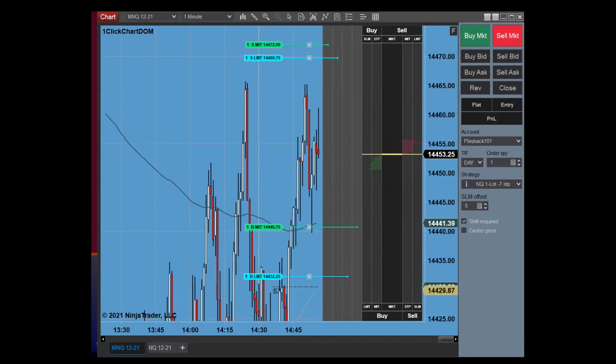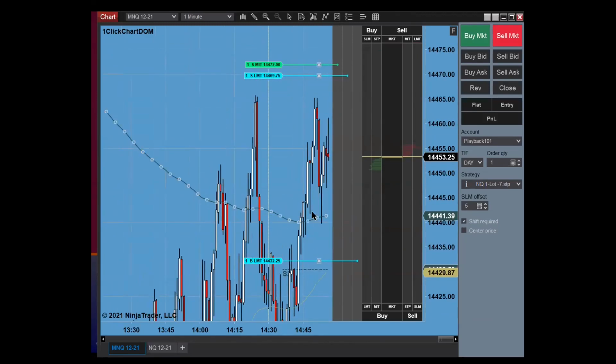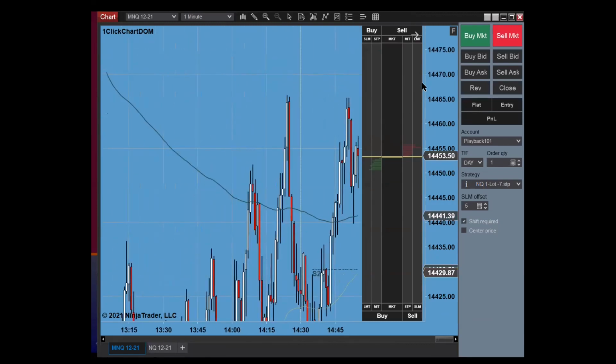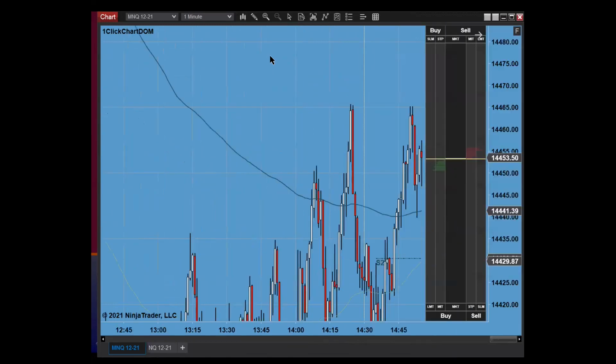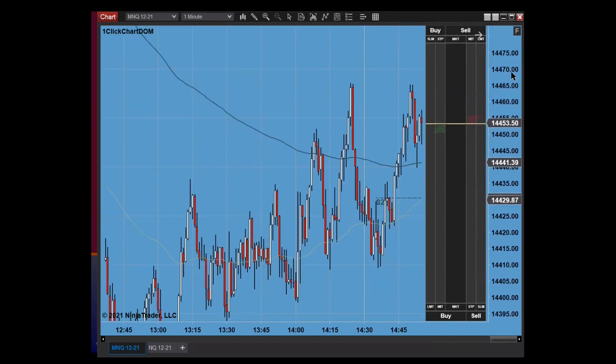Each order gets a management lane. All right. So if I have a separate lane for every order, let's just go a bunch of market orders here. Let's see if I can get a little data going. You notice I can click out of orders just with a little X, and I did them individually. I didn't have to go to my panel and hit a close button because I might not want to close everything out. If you hit that close button, you're going to close everything out. So we have individual contract management.